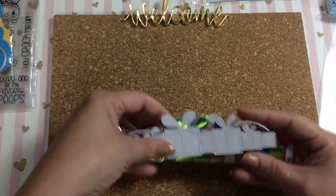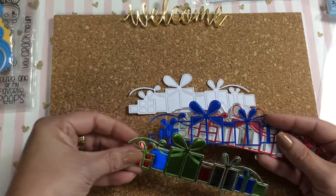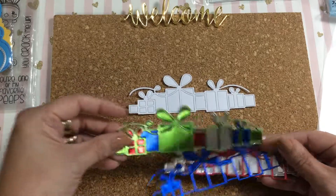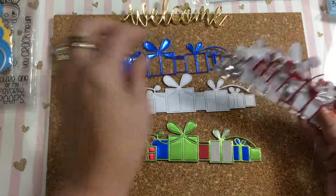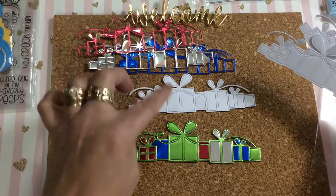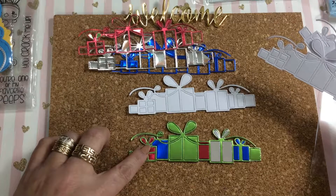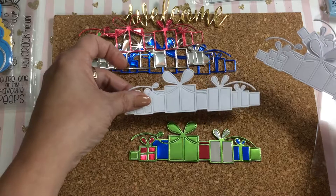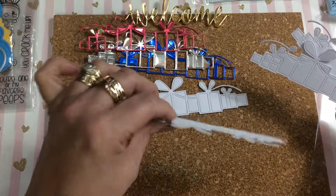I don't know where the die cut is exactly — it must have slipped out of my packet — but this is a present die cut. I cut four different colors and saved all the little pieces, then put them into the different little slots. You can see I got a piece missing — I must have forgot to glue it. I used 110 lb cardstock on the very back so it was sturdy.